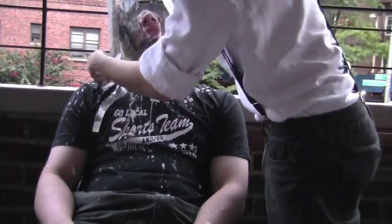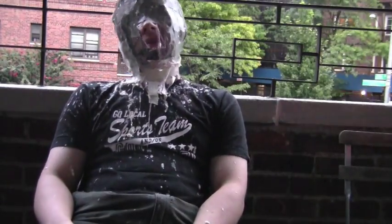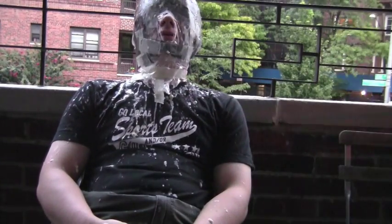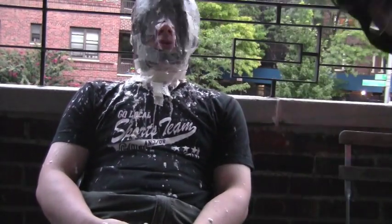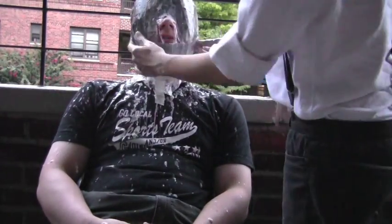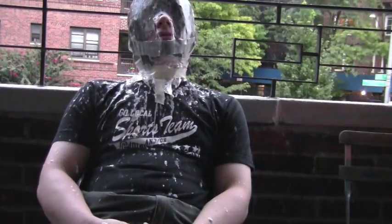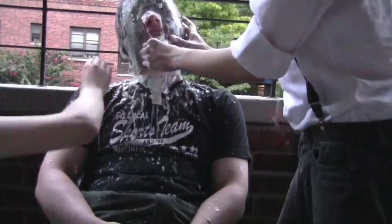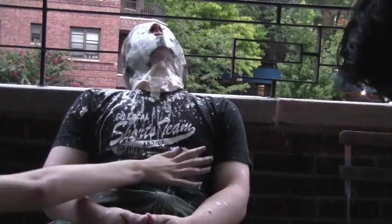So, we're putting the papier-mâché strips on, trying to put on a couple layers. I don't have a raging boner, by the way. It totally looks like I do, but. You had to mention the boner. That's my jeans. That's just my jeans. So, they're putting the second layer on, or the third layer, I don't know, a bunch of layers. Just put that shit on. Yeah, there you go, get the chin. Man, that's messy.